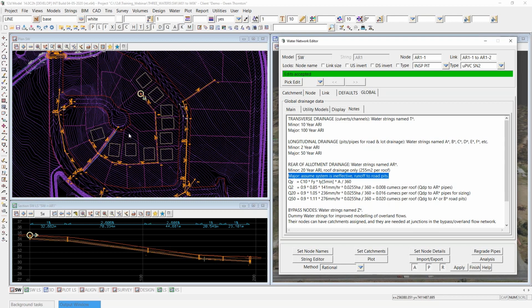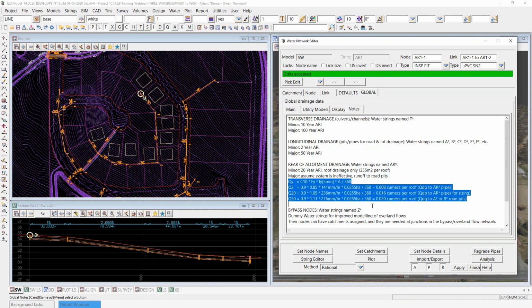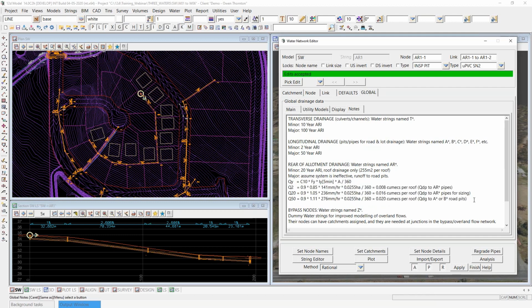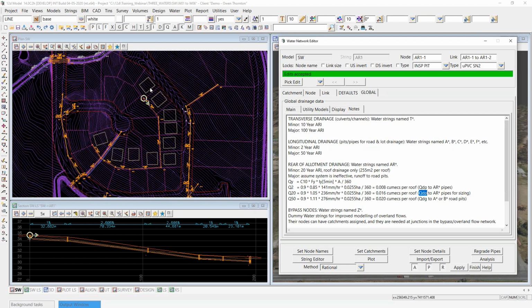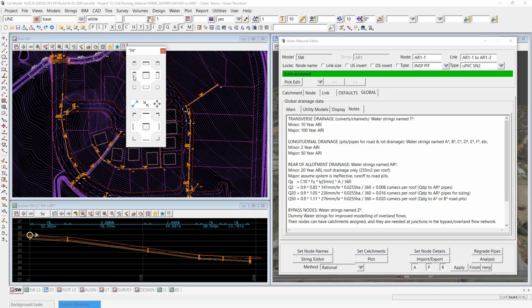So that's the complication that makes it harder to do with catchment polygons and makes it easier to do with direct flows. And so what I've got here is a little sort of manual rational method calculation. You can see the Q equals CIA formula pretty much, slightly more complicated. Without going into any detail there, for my Q20 or my 20-year event, I'm looking at a flow rate of 16 liters per second per roof, or 0.016 cumecs per roof. And I'm going to allocate that as QDP, or direct pipe flow, to these pipes. Okay, and I'll just quickly go through this and show you how I would go about doing this.